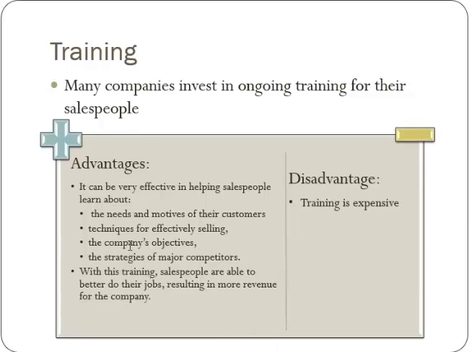It gives them information about the company's objectives and the strategies that are relevant. Giving the salespeople training gives them information about your company, information about skills and techniques that are going to be necessary to help them do their sales job, and it gives them expertise in finding out what they need to find out about their customer. Obviously, the disadvantage of training in general is that it consumes a lot of time, and therefore it is very expensive. It's expensive because you have to pay the salaries of the people that are getting trained at the time that they're getting trained, and also you have to pay the salaries of the trainers, whoever actually does the training.